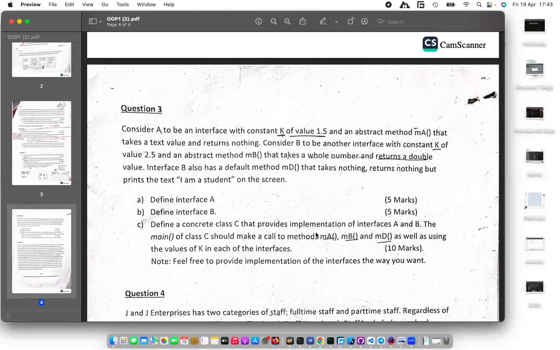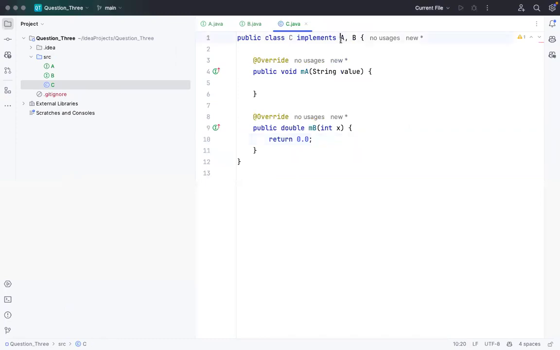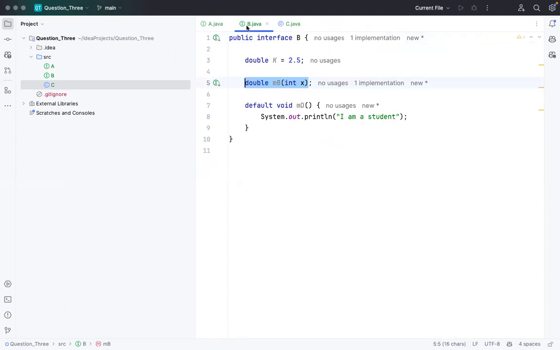So the question goes on to say the main method of class C should make a call to methods MA, MB, and MD. MD was the default one, as well as using the values of K in each of the interfaces. So when we implement interfaces like this, we are also inheriting these values here.